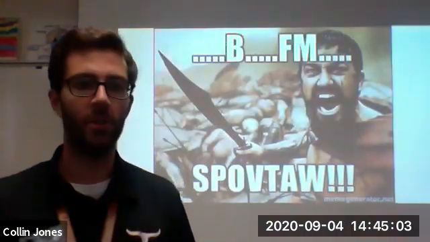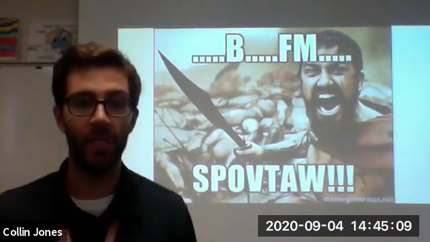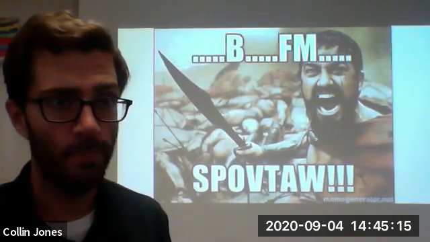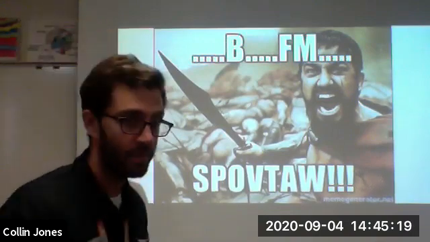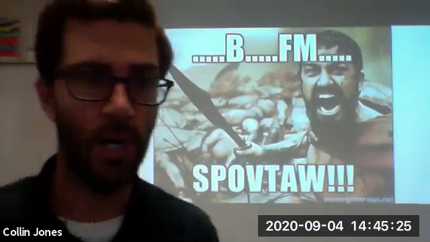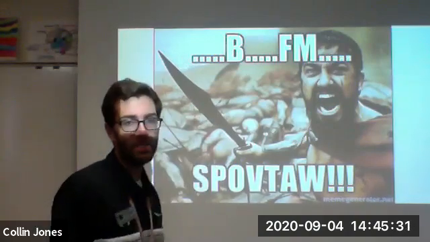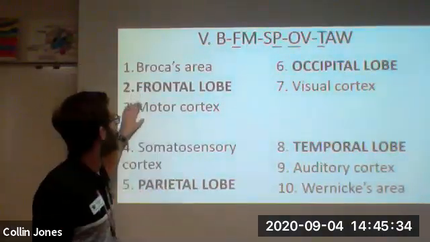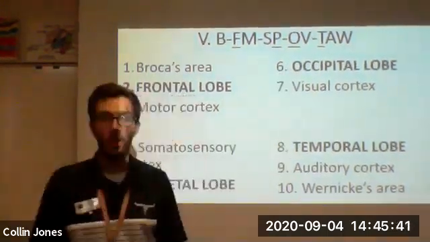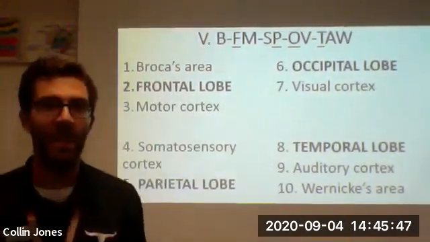Great. Mr. Jones, why is there a picture from Sparta, from the movie 300? Okay, this is really bad, this is really lame, but one of my classes one year came up with this. Are you familiar with I Am Sparta? Okay, I Am Sparta. Well, the mnemonic that we use for the brain is not I Am Sparta, it's BFM Spabtal. Sparta, Spabtal. Yeah, it's really bad, okay? If you can come up with a better mnemonic, please, please, please help me out, okay? But these letters each stand for a different part of the brain. BFM, Spabtal. These are the 4 lobes and the 6 cortices. The plural of cortex is cortices that you need to know about, okay?